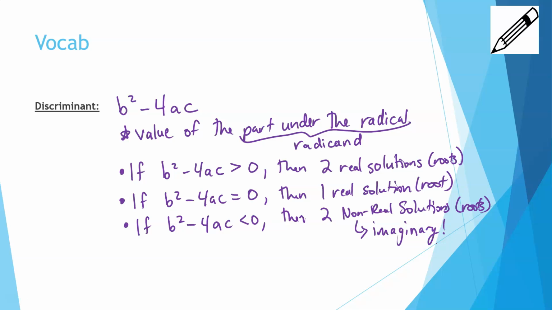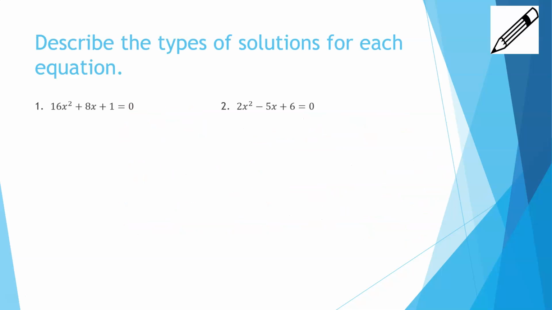Okay? So sometimes when I've taught this in the past, we've actually taught the discriminant first. So we just teach the b squared minus 4ac, and before we even use the whole quadratic formula, we decide how many solutions we're going to have. You saw yesterday that when I did the quadratic formula, I actually do this as side work anyways. So the order doesn't really matter, but sometimes it's nice to know on the front end how many solutions you're going to have before you actually find what they are. And that's what today's lesson is.